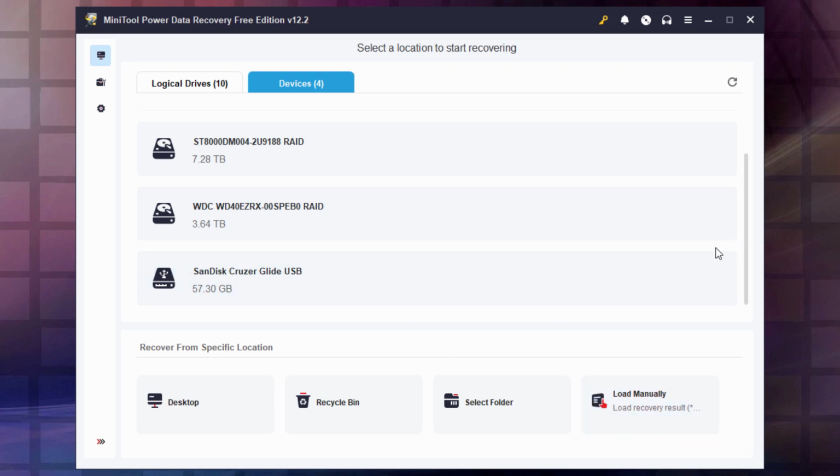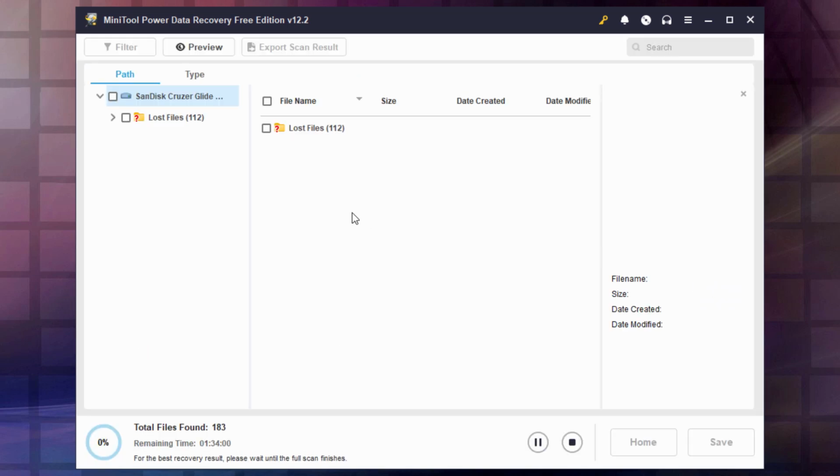Okay, let's see how this works. I'll do a scan on this drive. This is a USB stick. I normally use this one just for data transfer between computers if they're not attached to the network. So I have a lot of things on here, like images that I use in my training titles and stuff. Do a scan on this, and the scan has started.